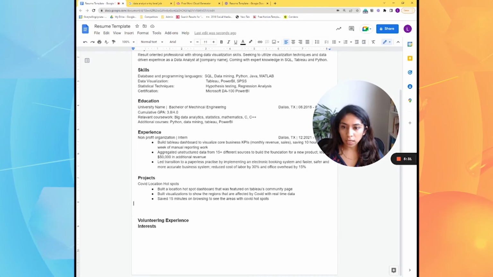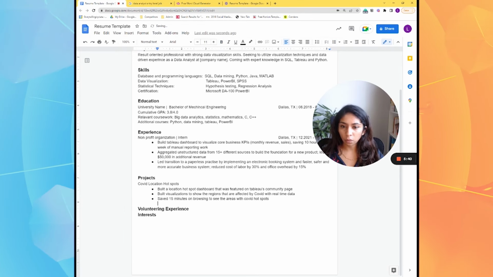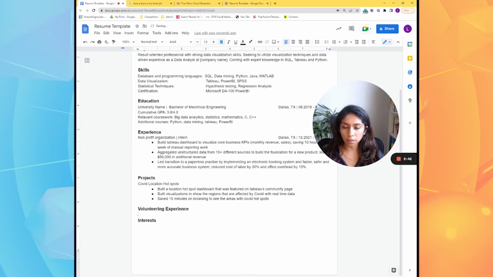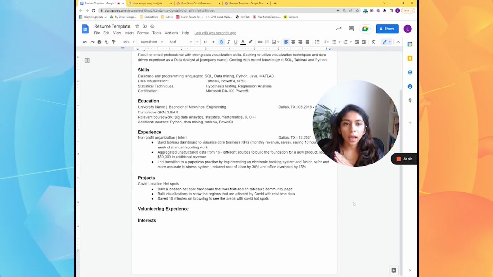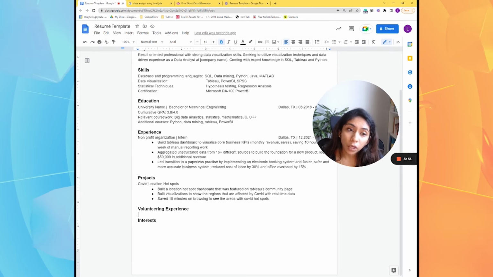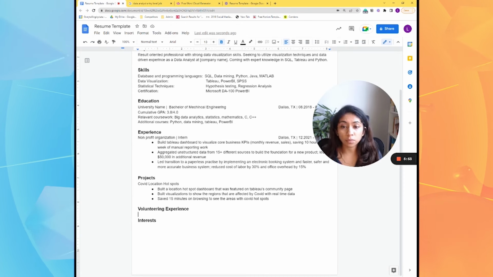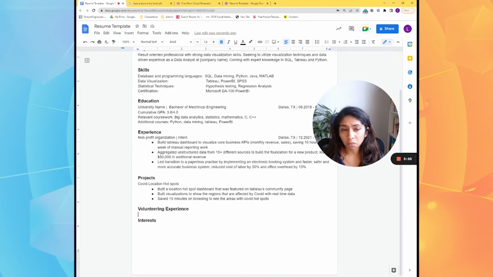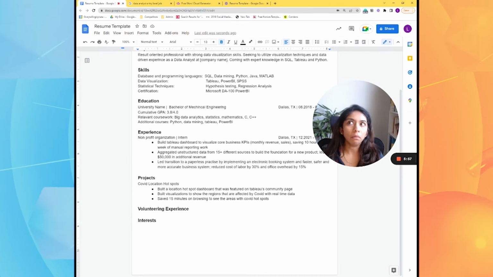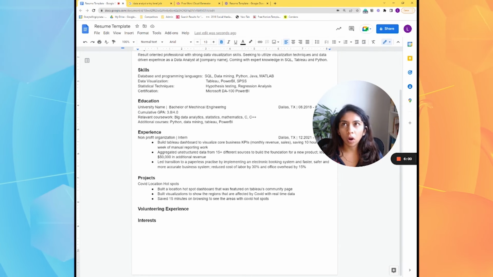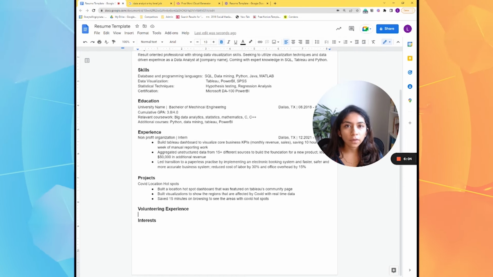These are the key things for a project. Again, put in relevant projects, and these could be 1, 2, or 3, but don't go beyond 3 or 4 projects. Have at least 2 to 3 projects that are completely relevant to the job that you're applying for.